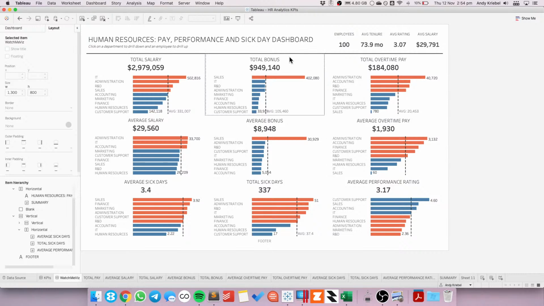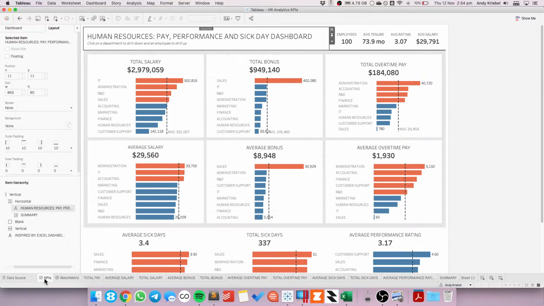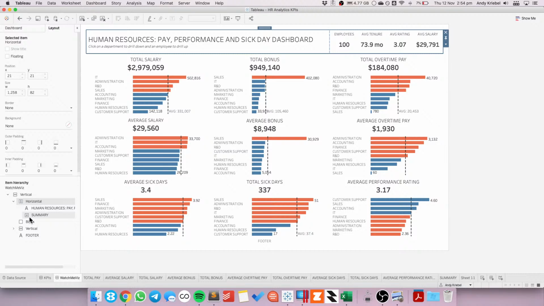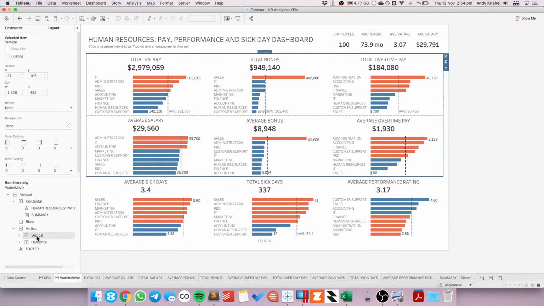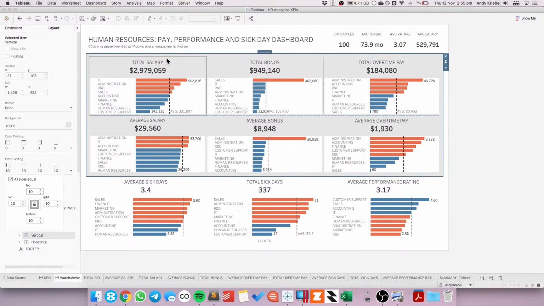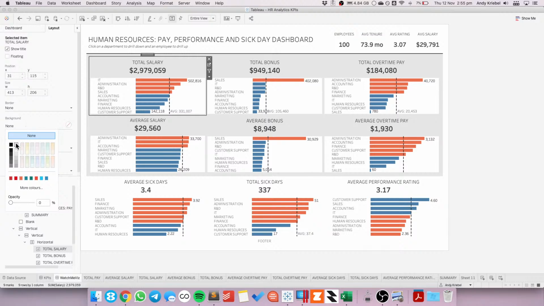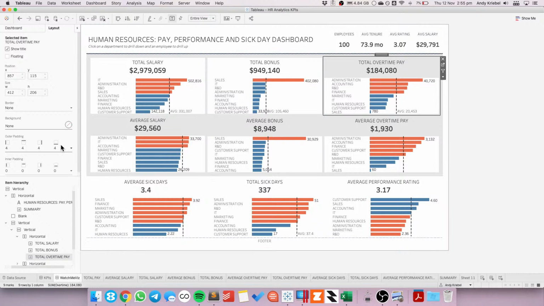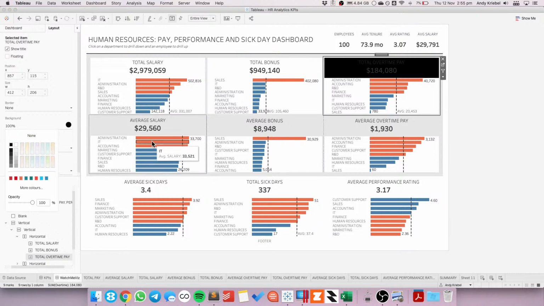Okay, so what I want to do now, if I flip back over to the original, is have this gray section around the top. I'm doing that because the top section is about pay and the bottom section is not. So I'm going to grab this container. Let's see, which one is it here? This container. And I'm going to set the background to maybe a gray. And that's fine. And I'm going to maybe add some inner padding, maybe like, I don't know, 10. And I need to set each of these sheets to be white because I don't want these gray backgrounds for the titles. Oops.